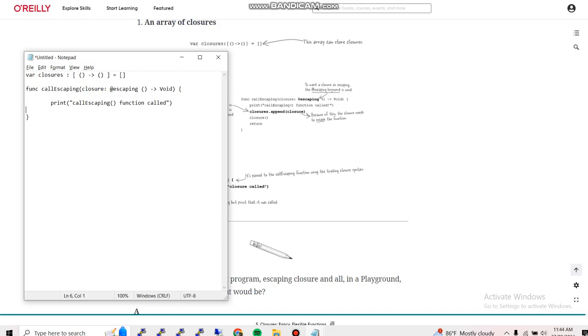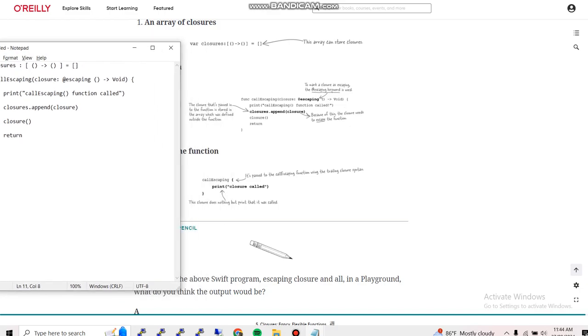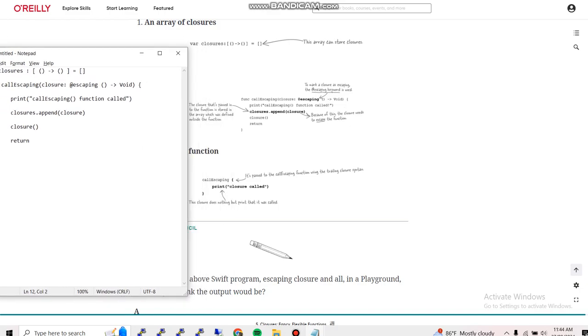And we say closures because it's outside, so we are going to receive it from the outside. It's into the scope. And we also have a closure like this. Perfect. And then we are going to say call escaping, print closure.